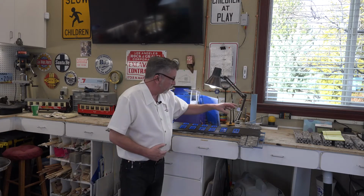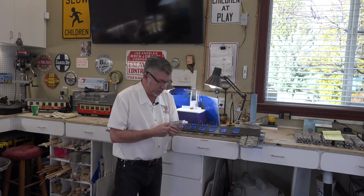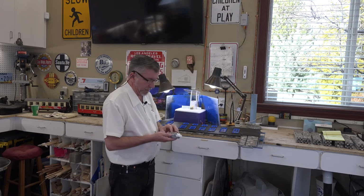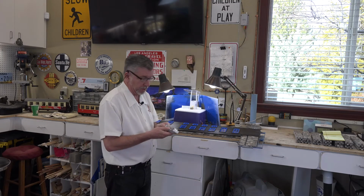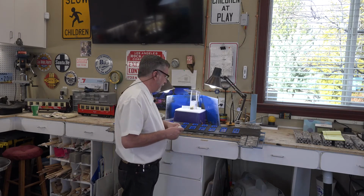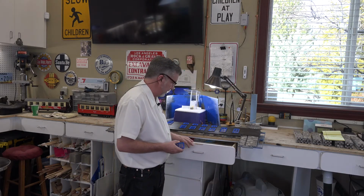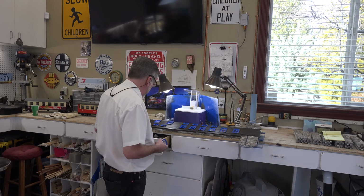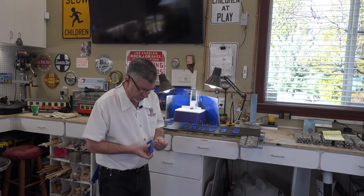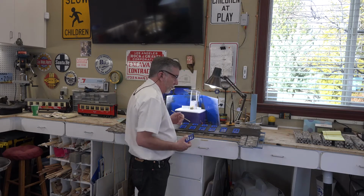So after we glued in the windows, we just used the E6800, this is the UV one. Make sure that if you're using this type of adhesive, to get the UV resistant, which is the 6800. I think the 6000 is not the UV resistant. We put a little bit around the edges of the window, and I used just a little stick, and all I did was just go right around the edges here, and then just slid them right in, and they were good to go.